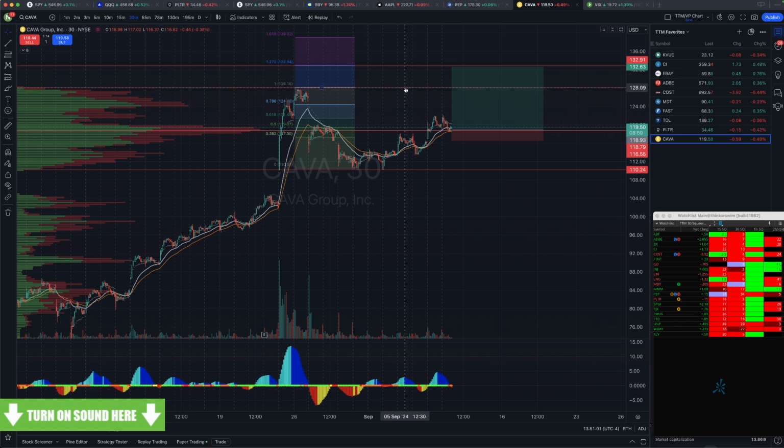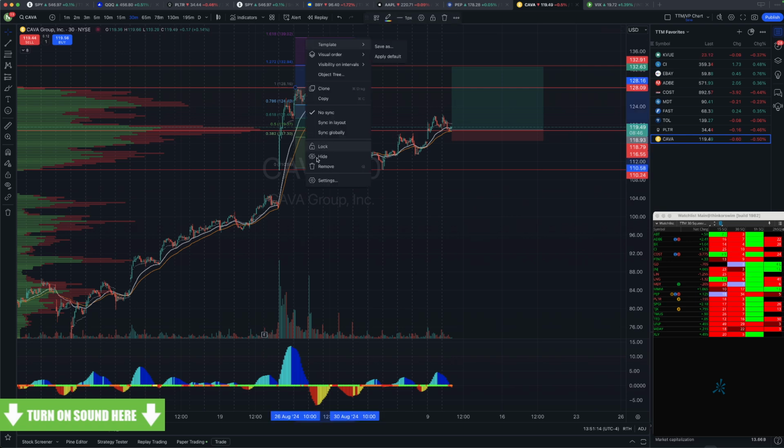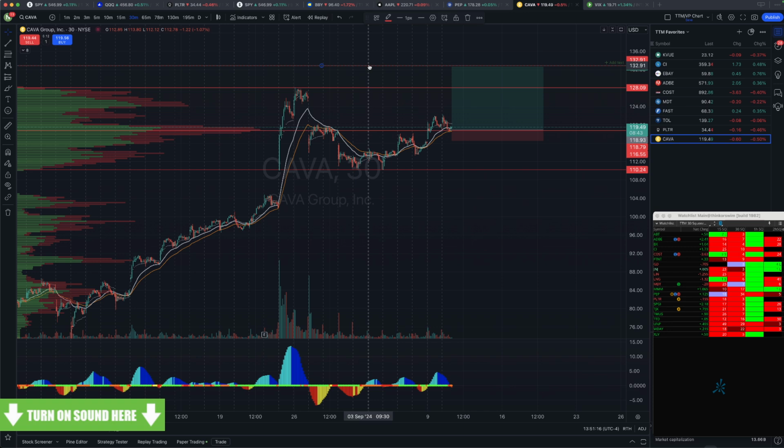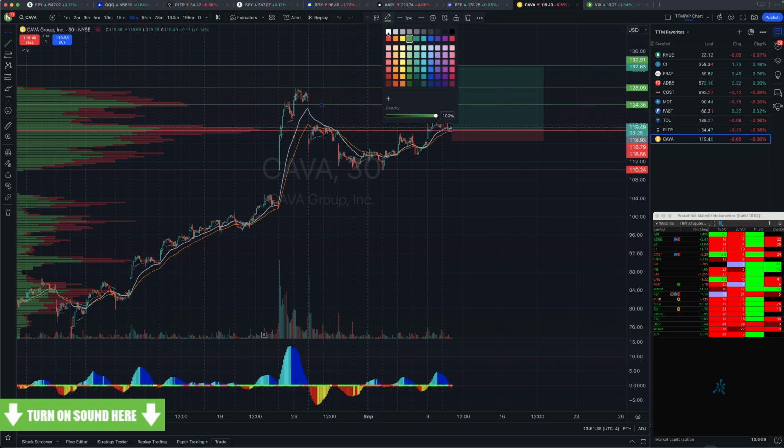So let's set this up. Okay. What I just did was take the Fibonacci. I measured the pull. So I have my recent high, and then I have the 1.272. So we'll put both of those in. Target number 2 is 132.91. Target number 1 here is 128.09. Basically 128.0 flat. We're going to hit some resistance there. So I'm going to put a line in there.